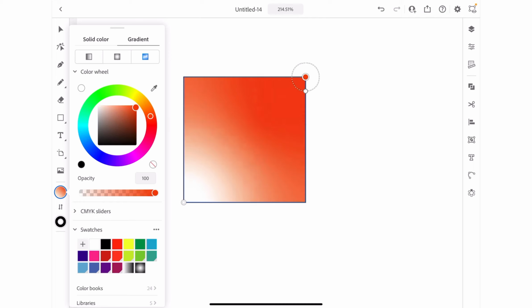I'm going to pull on this white, so just like it did in the radial one, it can expand the spread of the spraying of this color. Kind of think of an airbrush spraying out, whoosh, of color, or a spray can. How far do you want that spray to go? And it's going in a radial spray.